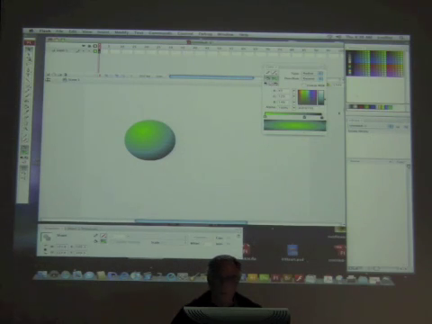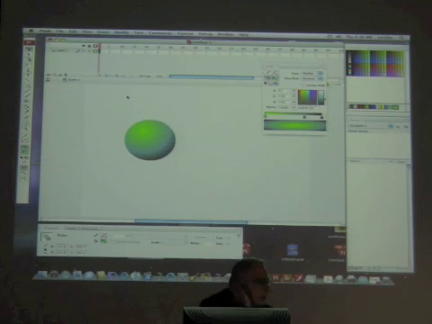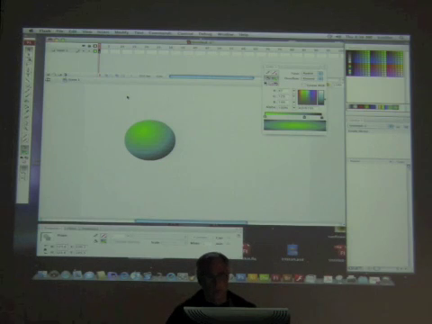Didn't work. Make sure that you have the gradient, the object selected. If it's not selected when you move over, oh, I guess it did do it. Well, now I can click here. And I want to remove this. Now is it working? Yeah, you have to click it and dump it in there.